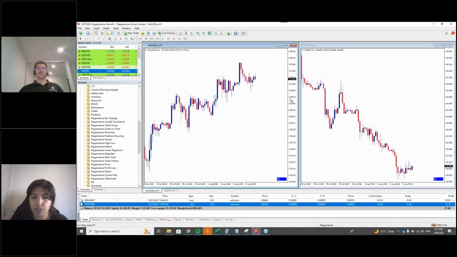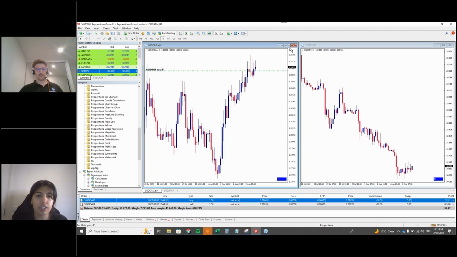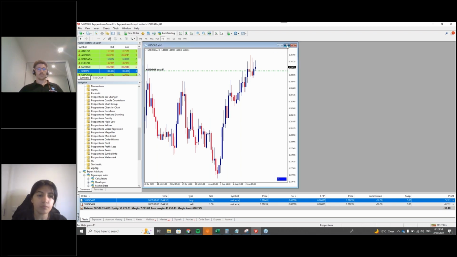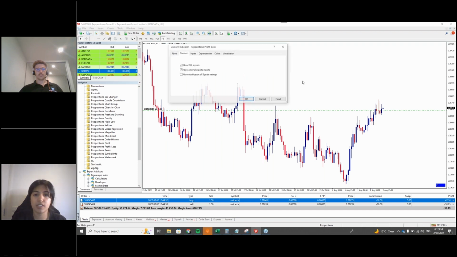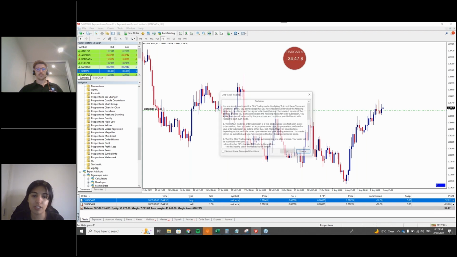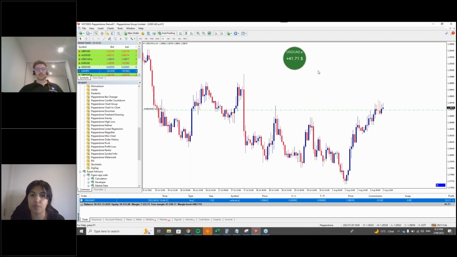The last two that I'll go through before heading over to Mitch is also the profit and loss. It's a very simple one. So if I just open up my dollar CAD, I've got a few trades running here. So I can just add profit and loss, and it just allows me to see what my overall running profit and loss is on that one. Maybe not a strategy I'll be using very often, but if I just close this one here, it'll update it to show where I'm sitting at the moment.